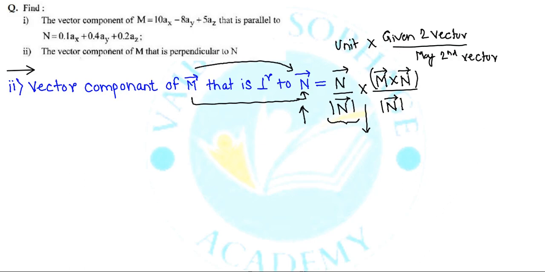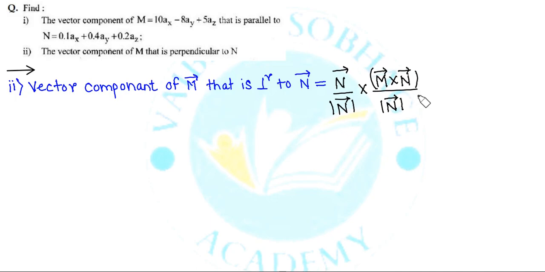I am going to rub it out now. We will break down this given equation into two parts. Very firstly, we are going to find the cross product between the given vectors, vector m and vector n. So what is that cross product? By using the property of the cross product, we first find m cross n, and from the property of the cross product we have ax, ay, and az.